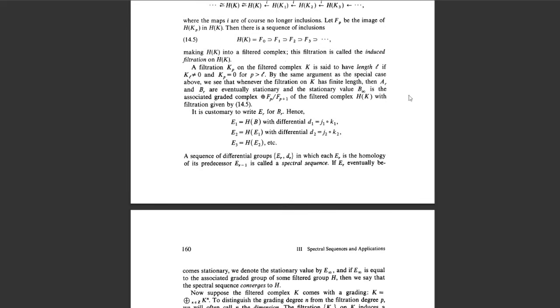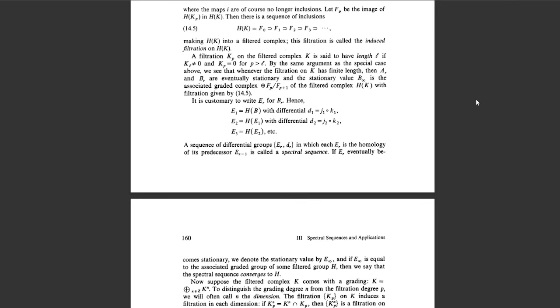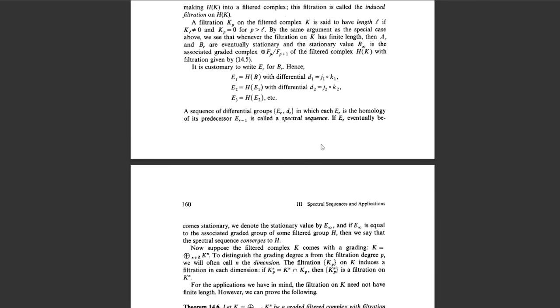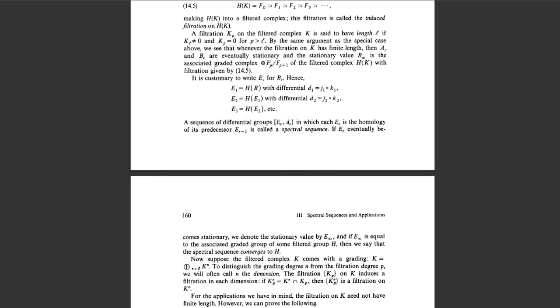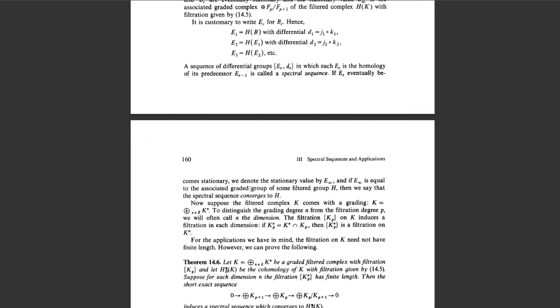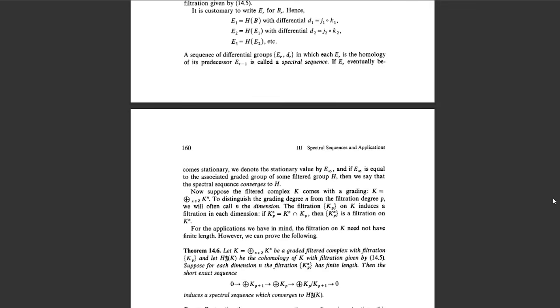So with an initial page in general, let's just say a filtered complex, it's just kind of a coarse approximation. Usually it's some kind of cohomology of a base space that's tensored with the cohomology of a fiber in a fibration. And then you'd have a sequence of differential groups, and this sequence can eventually converge to something like E infinity. This would be a graded group of some filtered group H, that we'd say now the spectral sequence converges to H.